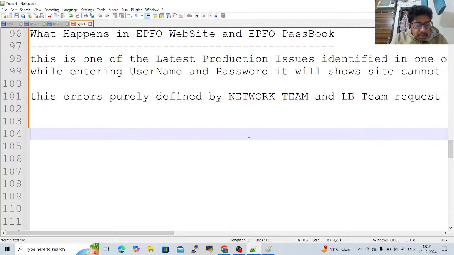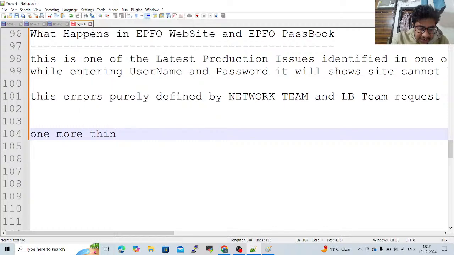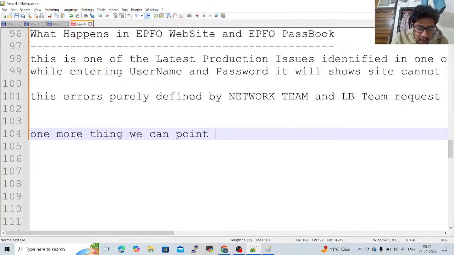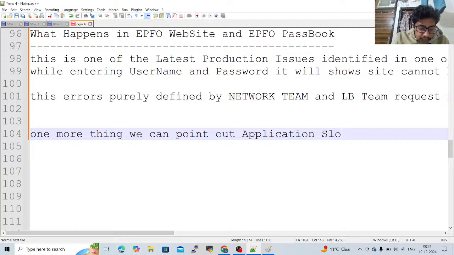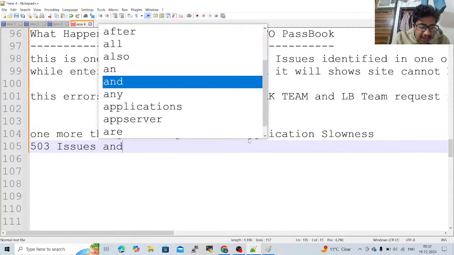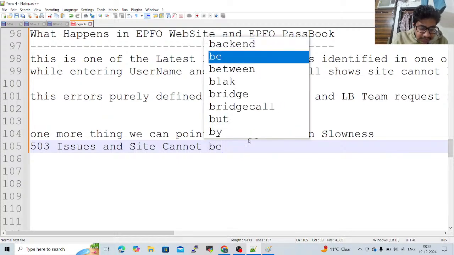And one more thing we can point out: application slowness, and 503 issues and site can't be reached issues.